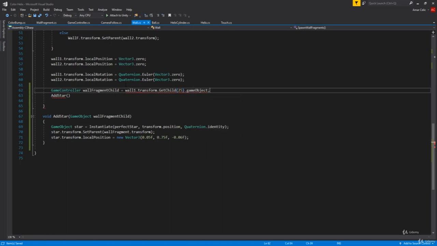And then we're going to add our child. Why did I put game controller here? GameObject, like this, and here we're going to pass it, and that will be it for our star.